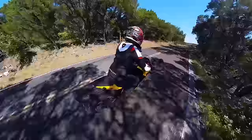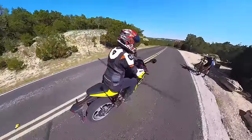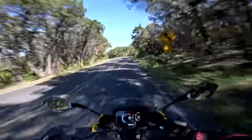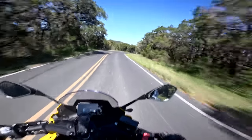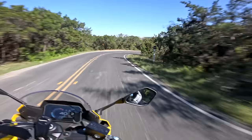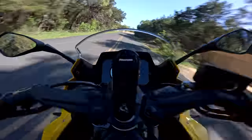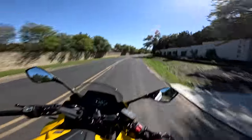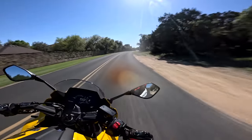One thing that's really cool — I'm not going to blame the handling on the Gixxer. I really think these OEM Dunlops are just not what's going to work for me. This thing is super fun to use. It's got lots of grunt in the middle — there's really no point in revving it out, which is super cool because you get to mess around at the gearbox a ton, feel like you're doing a lot of work. For a street bike, I really like that — I can hustle it around and goof around with it a little bit.